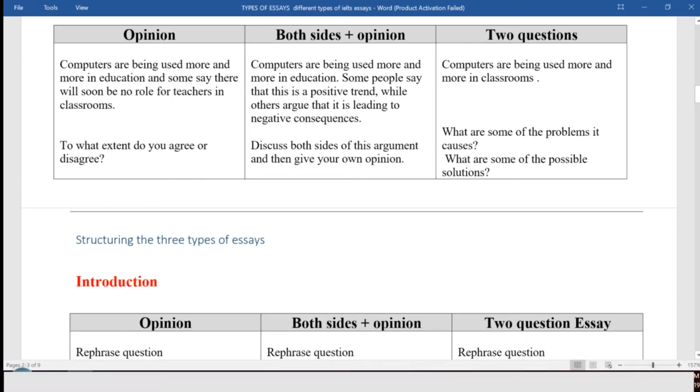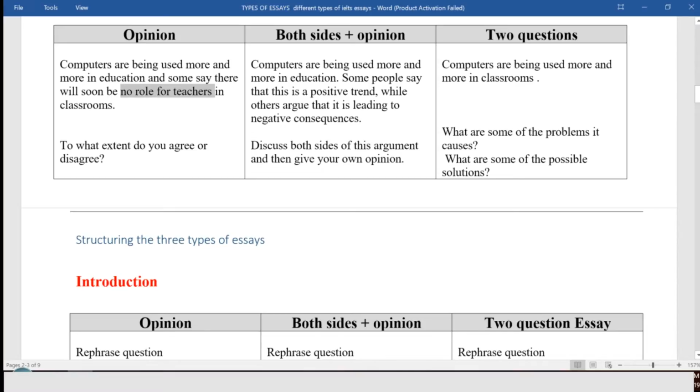Now, you can also somewhat agree or somewhat disagree, but be careful what you're somewhat agreeing or disagreeing with. So, for instance, if I want to somewhat agree that there'll be no role for teachers, this means on the whole I agree, and I might talk about how computers are cheaper and how learning is more effective. But if I somewhat agree, that means there's some aspect that I disagree on. And this aspect could be with certain types of students. For instance, with very young students, maybe we're still going to need teachers.